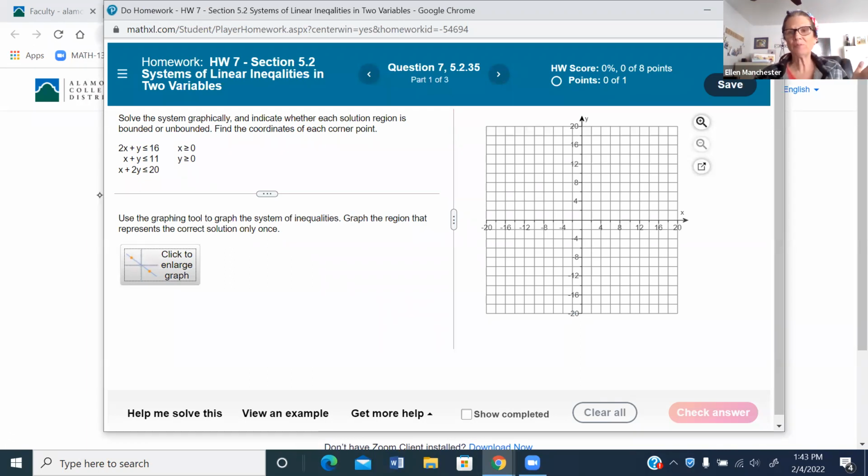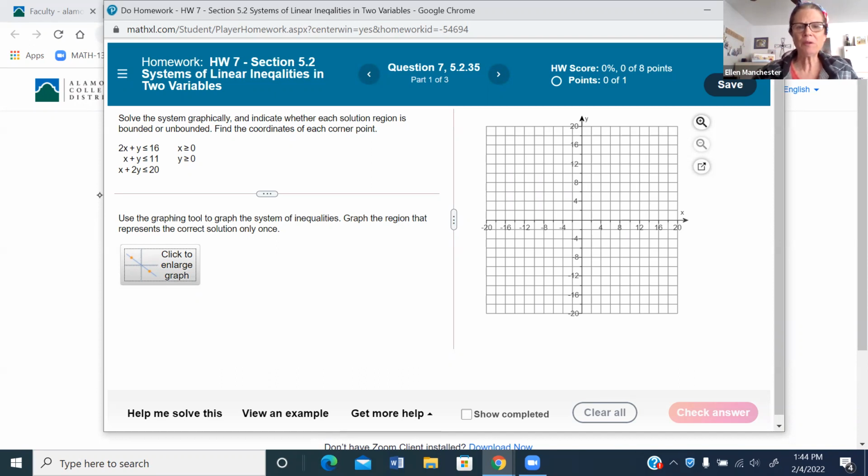So just like in 5.1, you are going to graph those first when you see them. If they are not there, you're not going to graph them, but you only do it when you see that X and Y are greater than or equal to 0. So what I'm going to do is do this as if it's on paper, because I want you to see how I would do it on paper. And then I'm going to translate it and use the graphing tool. So I'm going to do both. I'm going to show you how it's done on paper, and then I'm going to show you how to use the graphing tool to finish up the problem.